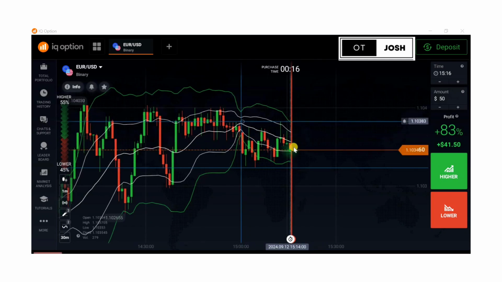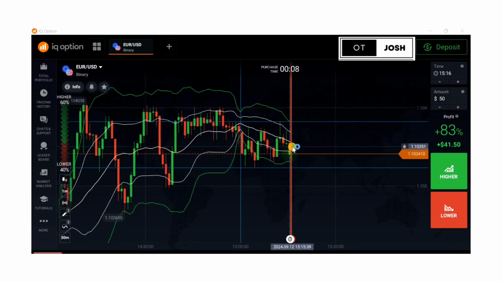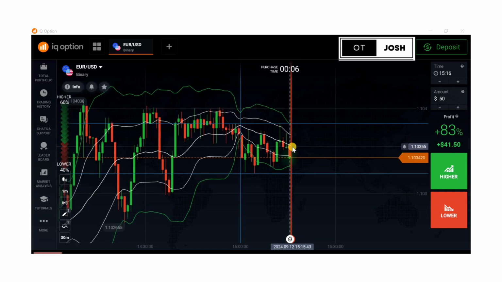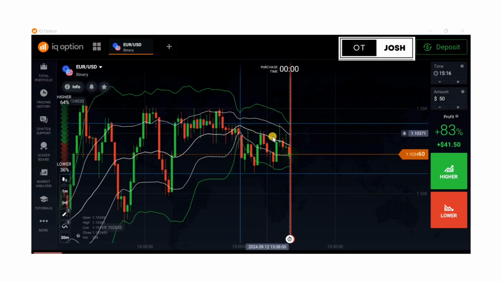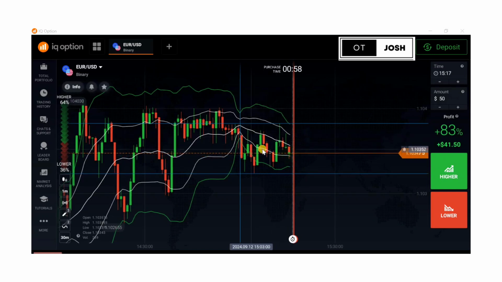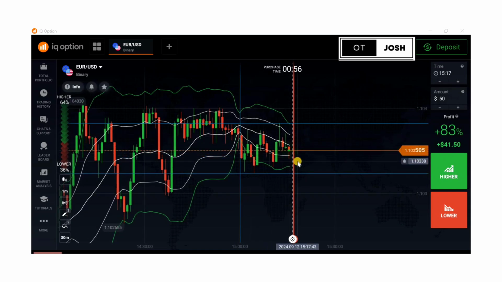Now, once again, you see the rejection at the high of the day. You see the rejection, so price started coming down. Now, this is one signal, one way you can trade using the high of the day, but you must make sure you are trading at that level. If you can't trade at that level and price is already at the middle of the range, you need to stop. You trade only at that area.